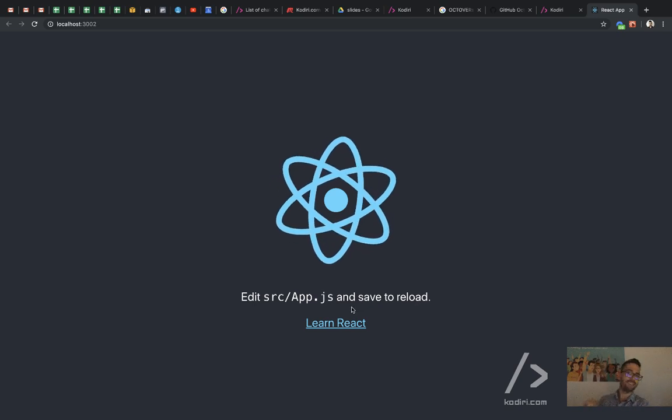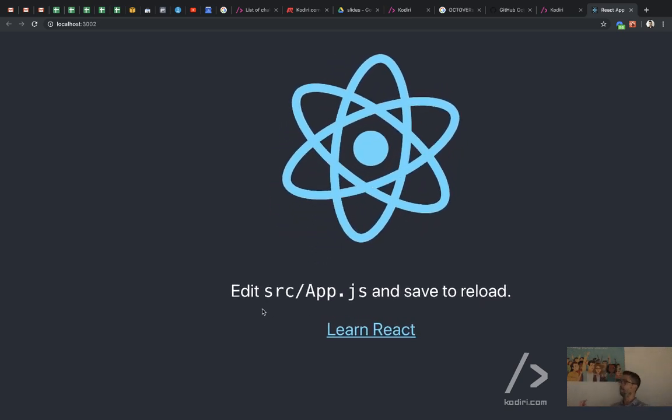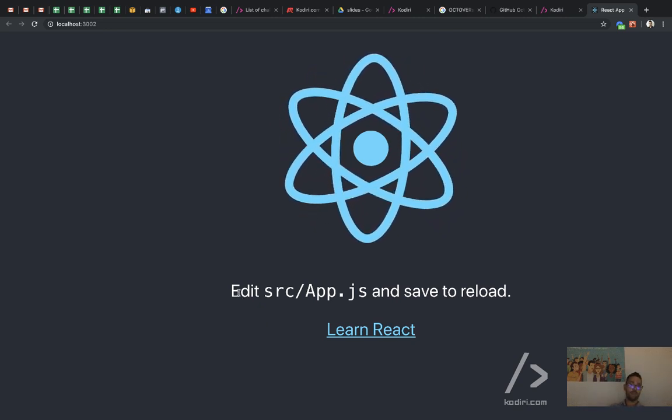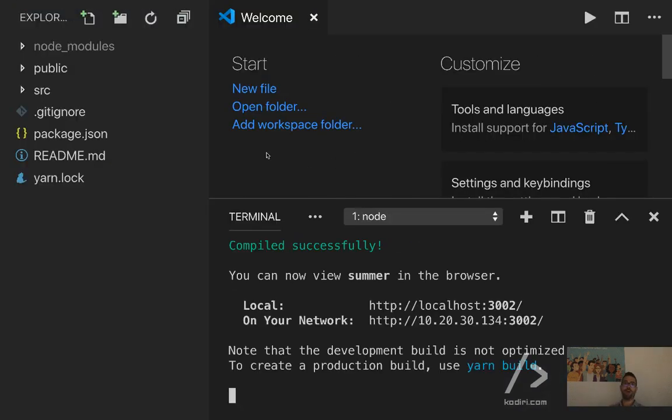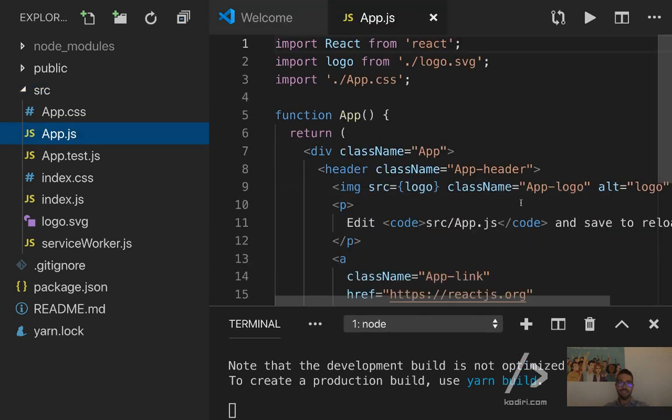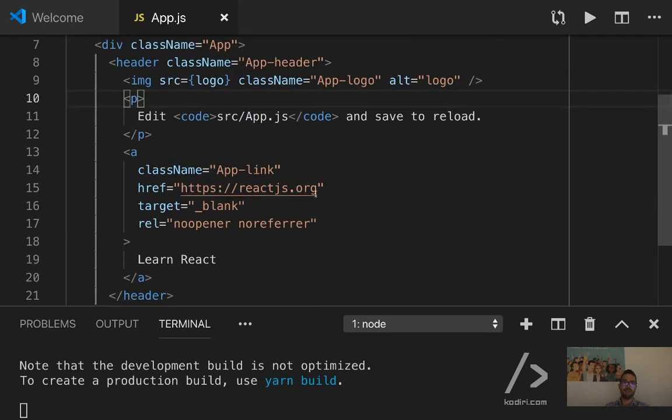And now, the last thing of this session is, all right, it works, fantastic, but if I want to build the next multi-billion app, how do we start coding, right? Look at the message. Edit source/app and save to reload. Can anyone tell me what do I need to do next? Correct. We are going to code, as Florin said, using Visual Studio Code. So, edit source app and save to reload. Look, Visual Studio Code. Look at the left-hand side, guys. You see, src, and now app.js. Do you know what language is that?